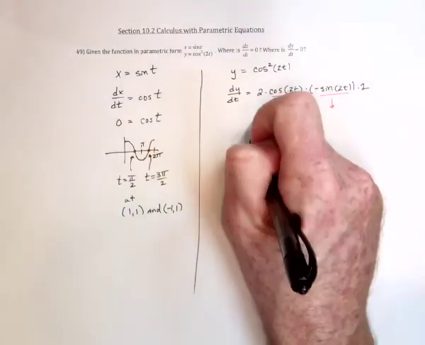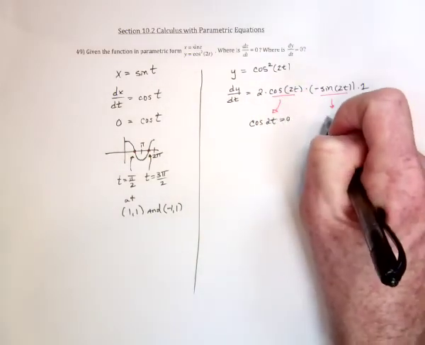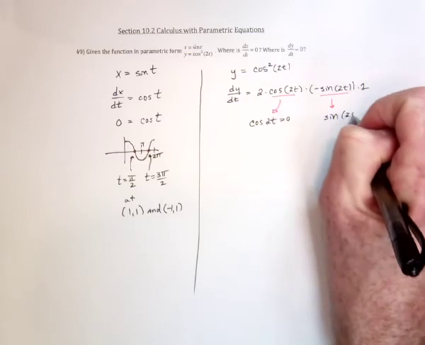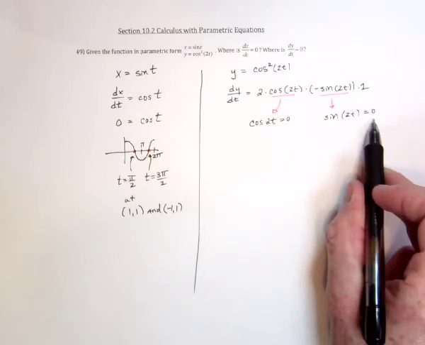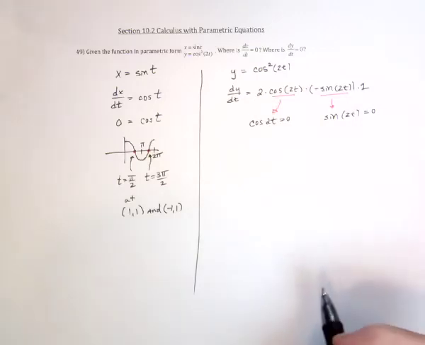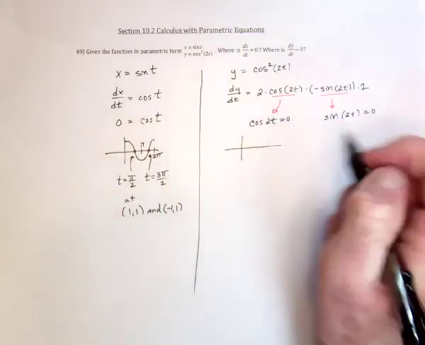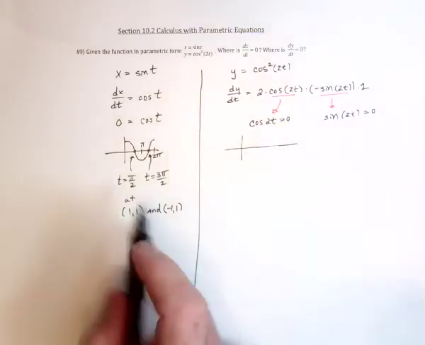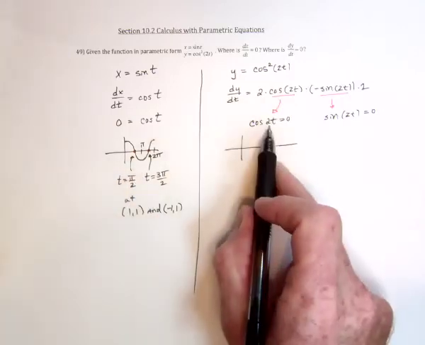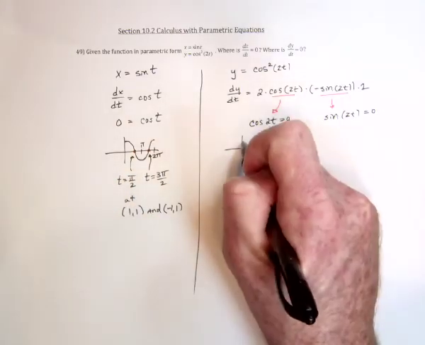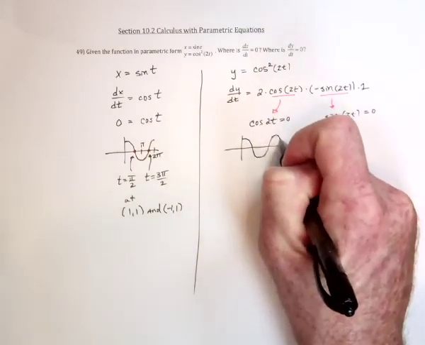So cosine of 2t equals 0. And when does sine of 2t equal 0? Of course, you would have a negative, but you could multiply both sides by negative and it disappears. So then this one is the cosine graph again. The only thing is, this one we got 2 answers. Since this has 2t, we should get 4 answers. So follow cosine out for 2 cycles.